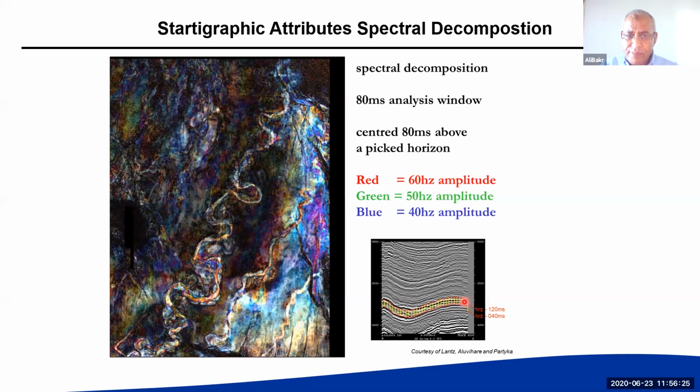Yes, so accordingly, we started to see when we resolve and decompose our seismic band into different single volumes, and then we blend them, and we give each single frequency a color. As an example, the 40 hertz, we give it blue, the 50 hertz, we give it green, the 60 hertz, we give it red, and then we blend them together and do a time slice at that level. And as you can see, the blending gives us the shape of the different channel systems that go there.